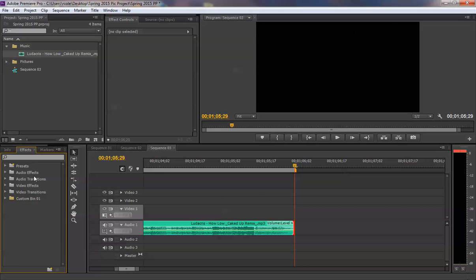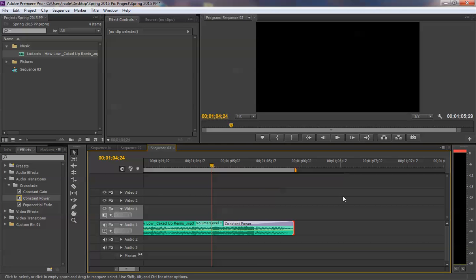From our effects panel over here, there are a few different folders. I want to take an audio one, because this is a song, not a video or picture. Not an effect, but just a transition. I'm going to open this folder, open crossfade, and I'm going to choose this one that's already highlighted, constant power. I'm going to click on it and drag it over here, like in solitaire, to the end of the clip. And it puts in a transition at the end that is 1 second long. Now it fades it out a little more smoothly.